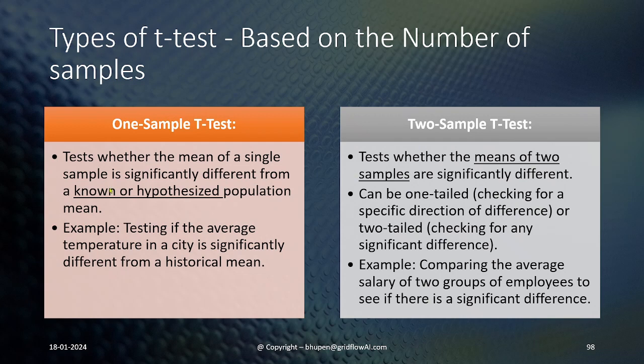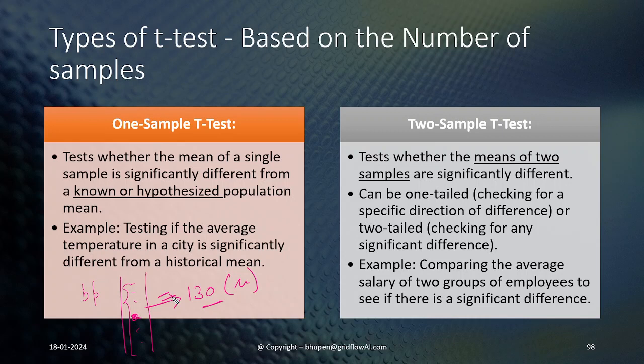Now, a t-test can also be used with one sample. So let's take a look at what a one sample is. For a one sample example, let's say you have collected the blood pressure readings of some patients, and you want to compare. Typically, the blood pressure reading of 130 is considered the mean, and you want to see whether the mean of the patients here is equal to 130 or not. That's called a one sample t-test.